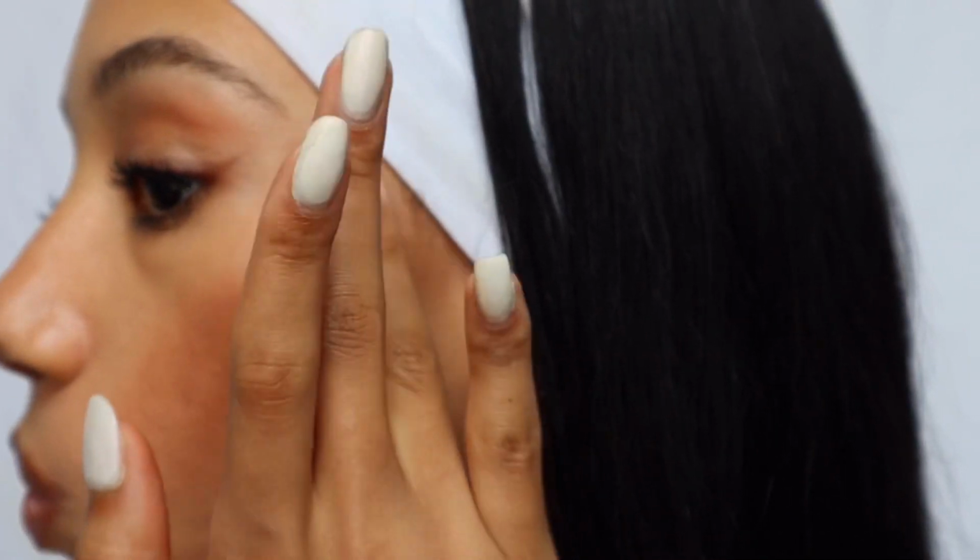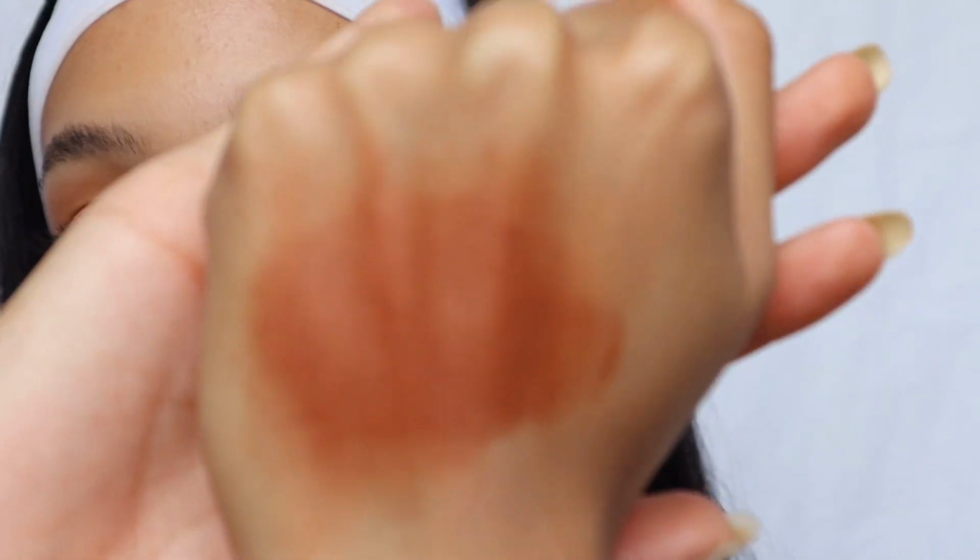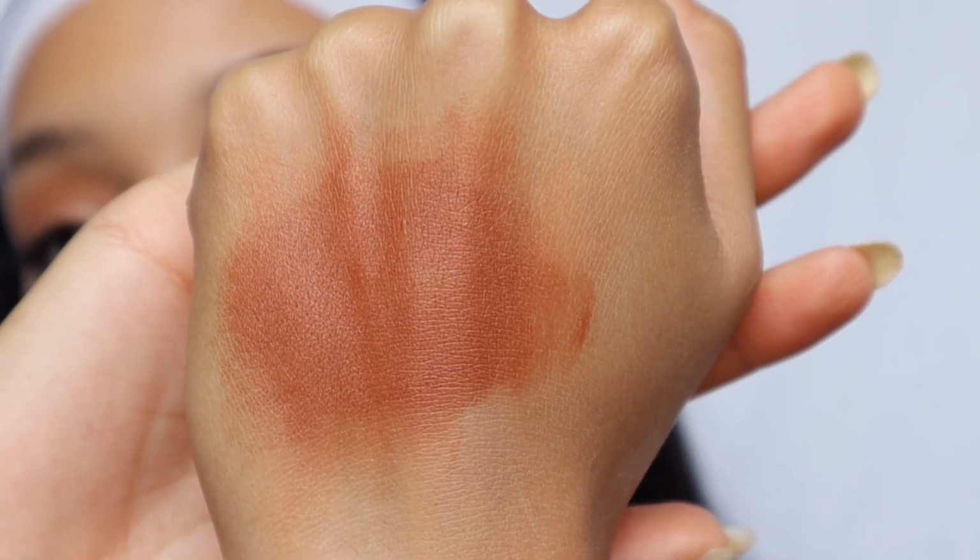Like I was expecting much more of a glow and honestly a bit more shimmer since it does describe itself as being luminous. It's definitely very natural looking. Because of how sheer Glossier's products tend to be, it does melt and blend very, very easily into your skin. Now I did apply more product on the back of my hand than I did on my face, but I feel like compared one to the other, it almost looks like 2 different products.